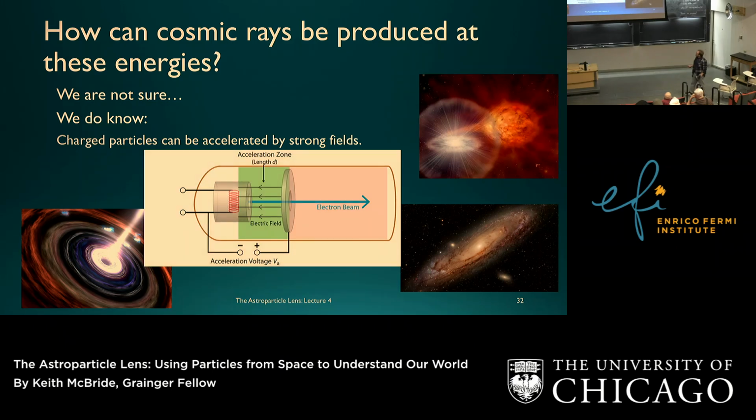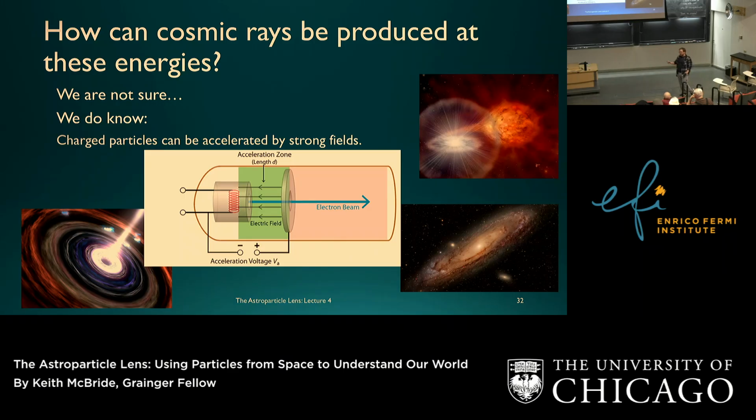We kind of know this from the other things I've talked about in these lecture series, where if you have a really high voltage applied, you can get charged particles to go very fast. You can get electrons. I talked about Crookes tubes a couple lectures ago, and things like that with cathode rays and beta rays.